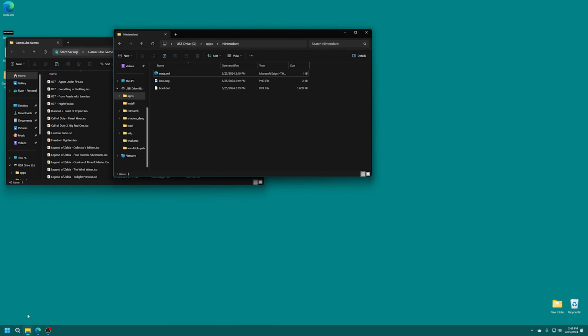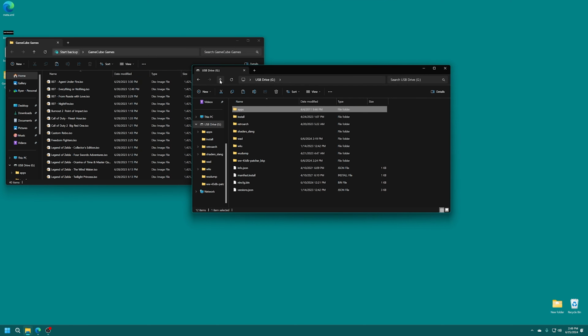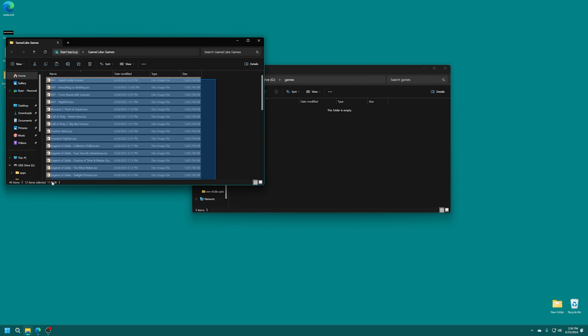So just going to open back up my Wii U SD card here real quick. On the root directory of the SD card or USB hard drive, if you're using that, we are going to create a new folder and we're going to simply name it games, just like so. And then for all of our single disc GameCube games, they could just go in as is. Nothing special needs to happen with these.